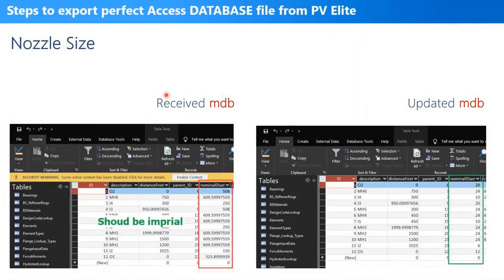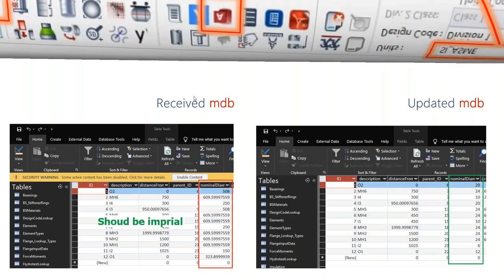For nozzle sizes, when I received this file, I found all nozzle sizes in millimeter or in DIN. So I converted them to inches. We notify our customers: you should export the MDB file after changing the units and the nozzle sizes to imperial format, not DIN format.